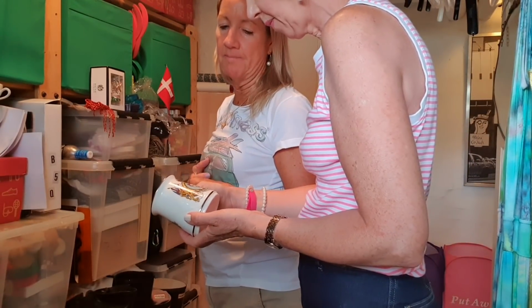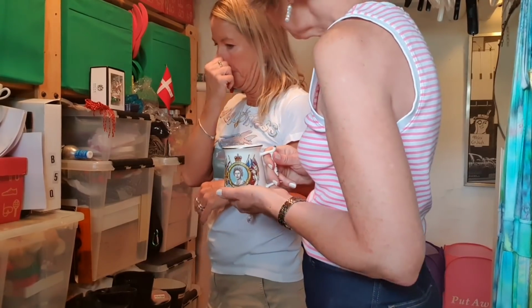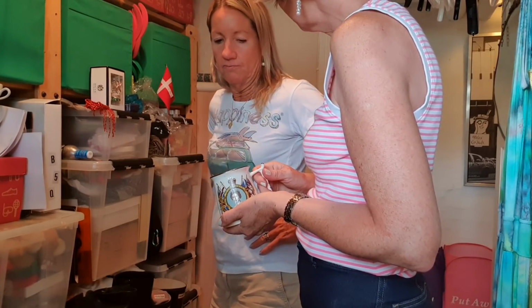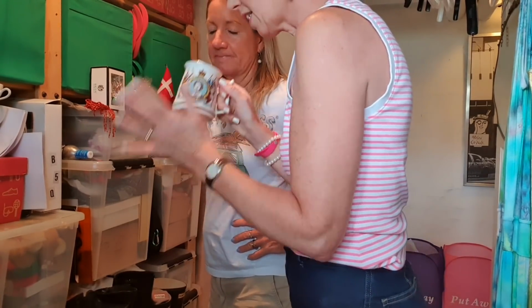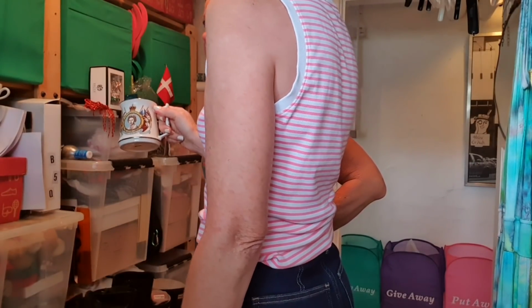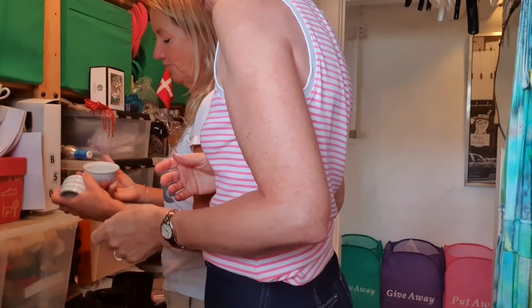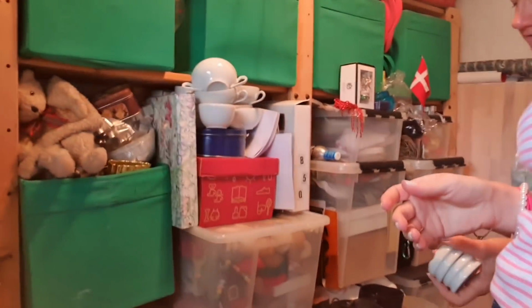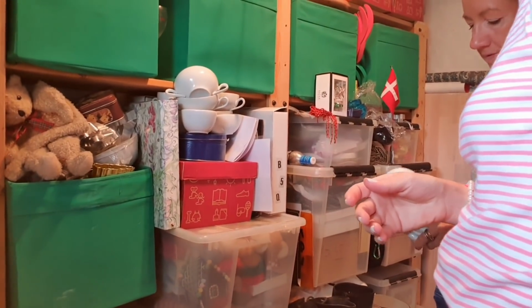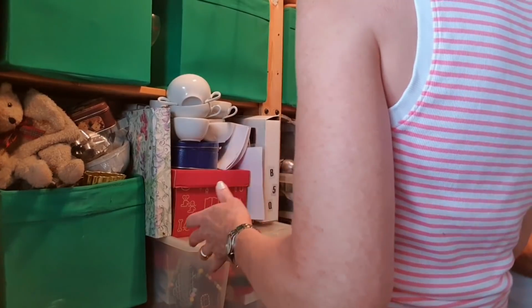No, because I do remember I was in England just when the Jubilee stamp was on. Okay, so that's a keeper. Do you want to display it somewhere? Not right now. Okay, but we're keeping it. Yeah. But we've got to be careful that it's not going to get broken. These are just extra white things that I do use sometimes, but I don't really need. But I do use them. You do use them. Okay.